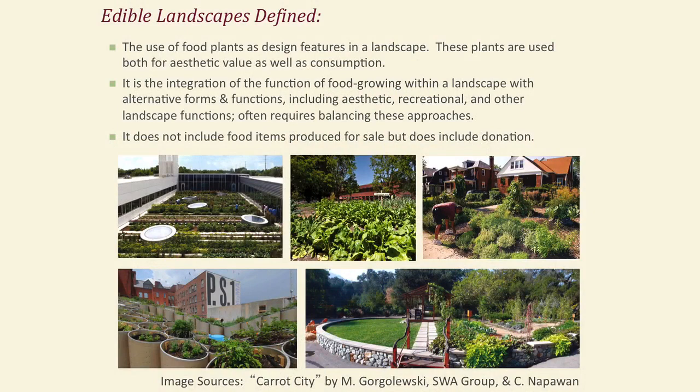landscapes defined is fairly, oh, here it is, sorry. My notes are over here and the thing is over here. It's fairly simple. It is taking your landscape and adding something that both provides form and function to it. A lot of people start off with their beautiful suburban yards with 2 palms and 4 bushes, and of course, the lawn. Side note, I'm not a lawn girl. So you can do many things with edibles, introducing them into your landscape. However, one of the things you want to keep in mind is that you are combining form and function.